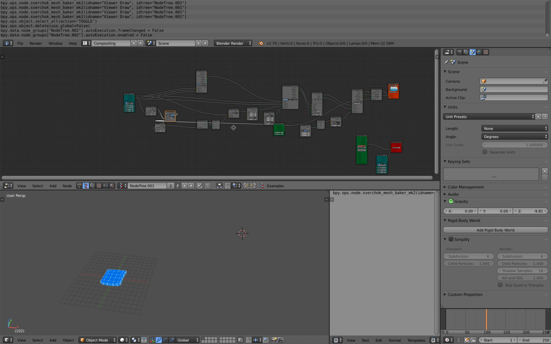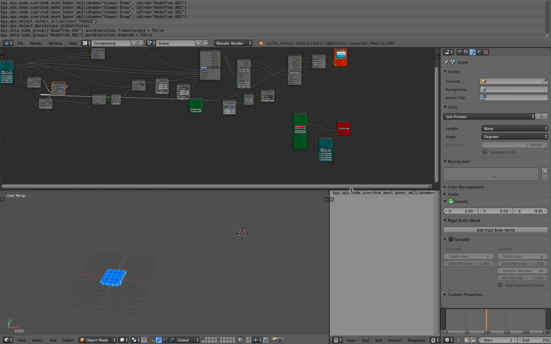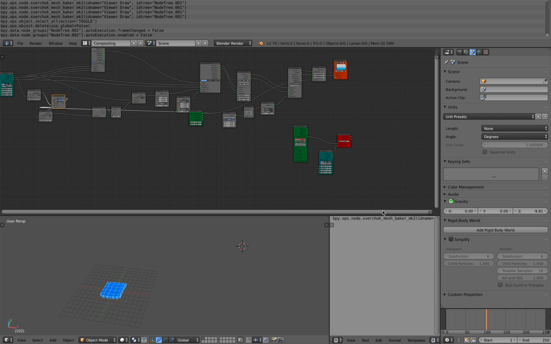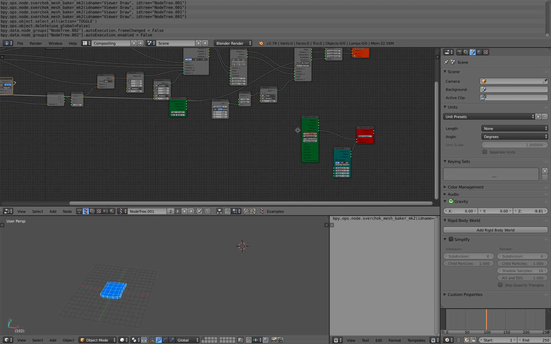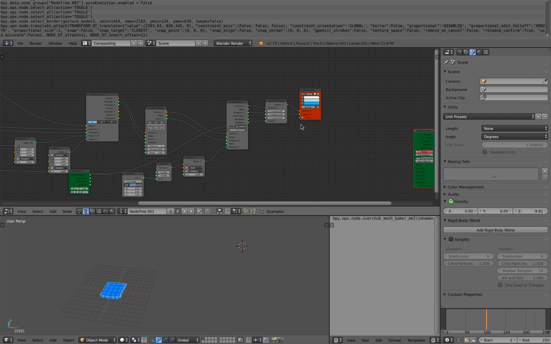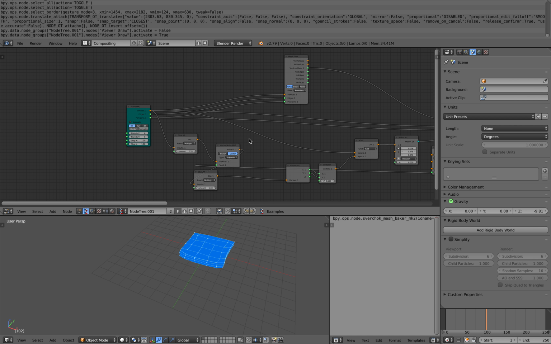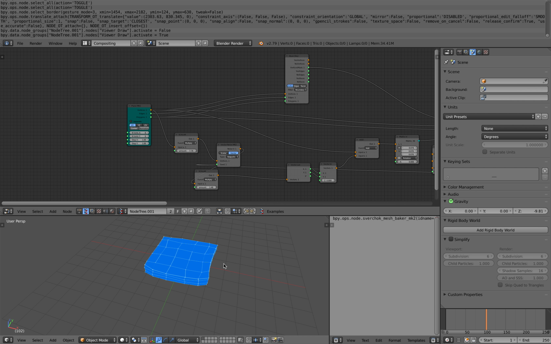I'll be using Sverchok. So there isn't much going on here. It's very pretty basic. This is the baker over here. I'm going to put it over there, and this is the one we are looking at. This is just the viewer, and it is changing the seed based on the frame number. So that's really what's going on.